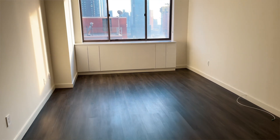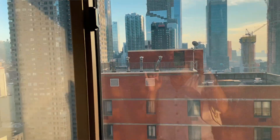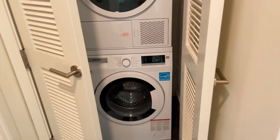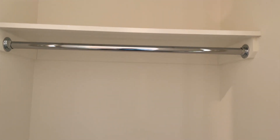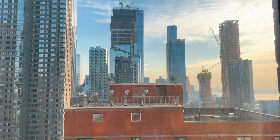This apartment was on a higher floor, so the views and light were pretty great. Walking towards the bathroom, there was a closet with a washer and dryer in unit — and if you know anything about NYC real estate, you know how rare that is. The bathroom itself was beautiful with distinctive tiling. There was another small closet outside the bedroom, and the bedroom was a good size with the same great views. Overall, coming in at $2,800 with in-unit laundry and new finishes, this was a pretty good deal.